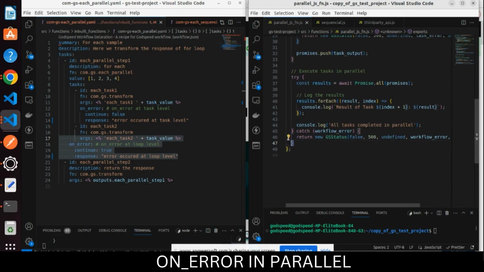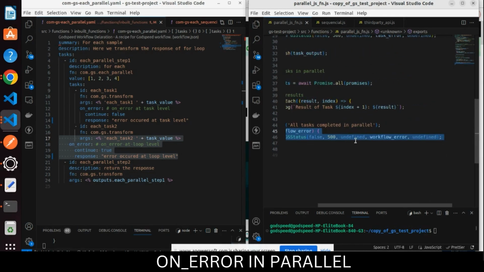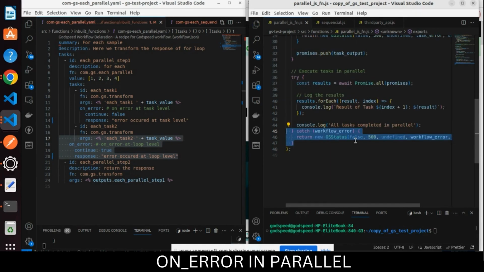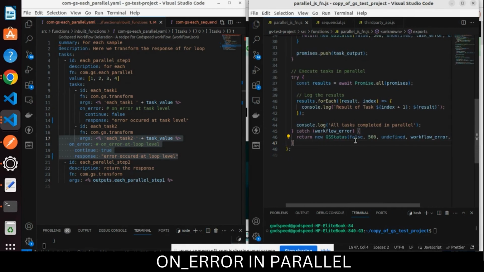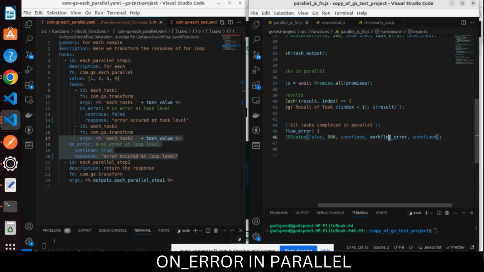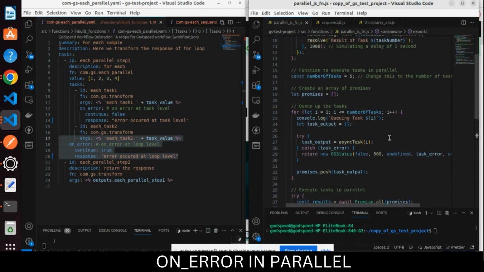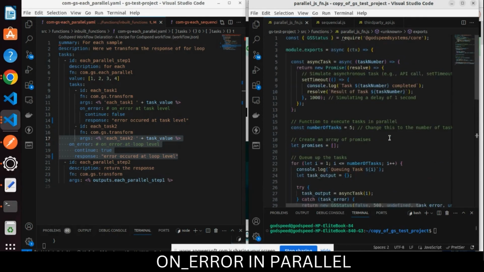If we got any error, we also have a catch block for the parent level as well. Here we are sending a response with the new GS status with code 500 and the workflow level error, whatever we got in this parent level workflow. So both the functions will work in the same way.